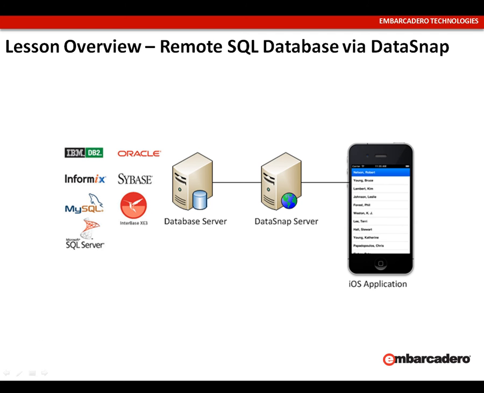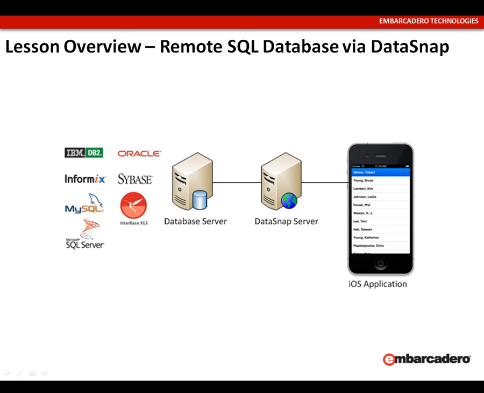To connect to an enterprise database, you need to have a client library. In most cases, the client library is provided by the database vendor on the platform that you're building clients for. This strategy does not work well for iOS devices because no client library is available for many of the SQL Server databases. To resolve this issue, you can develop a middle tier to connect to an enterprise database, and your iOS application can talk with the middle tier. RAD Studio provides the DataSnap framework in which you can develop the middle tier with almost no coding required.